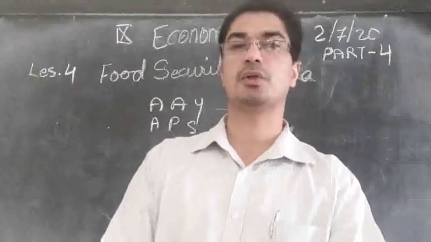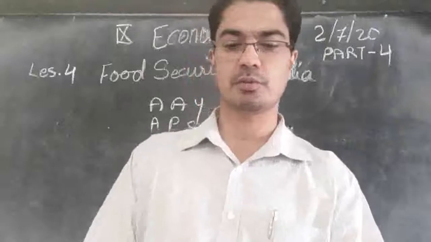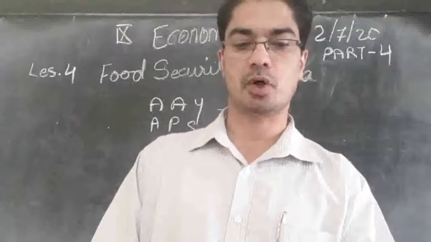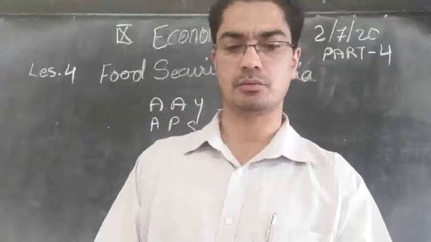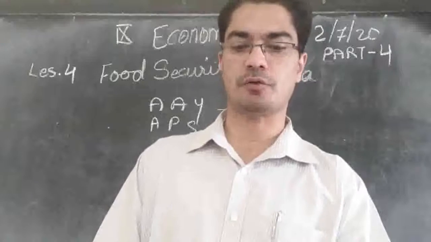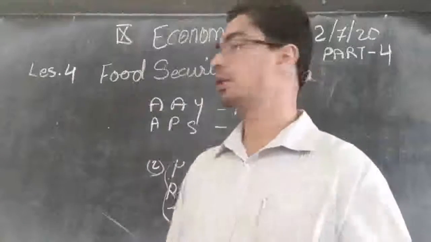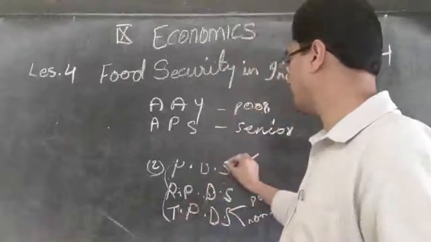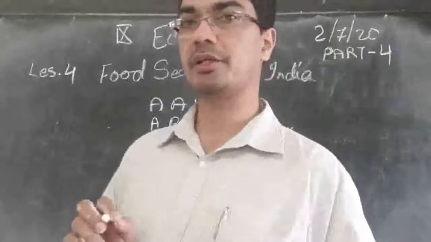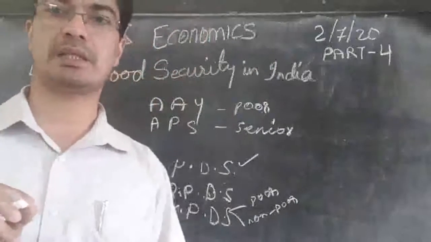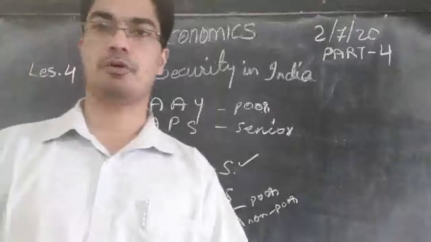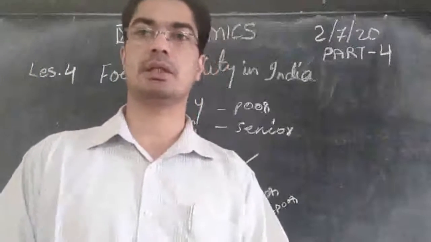However, the public distribution system has faced certain criticism over several grounds. Instances of hunger are prevalent despite overflowing granaries. So we said PDS is the best form of government functioning, but still we can say there are some kind of drawbacks. Some people are still criticizing the PDS, saying it is a failure, or that in some areas it has failed.